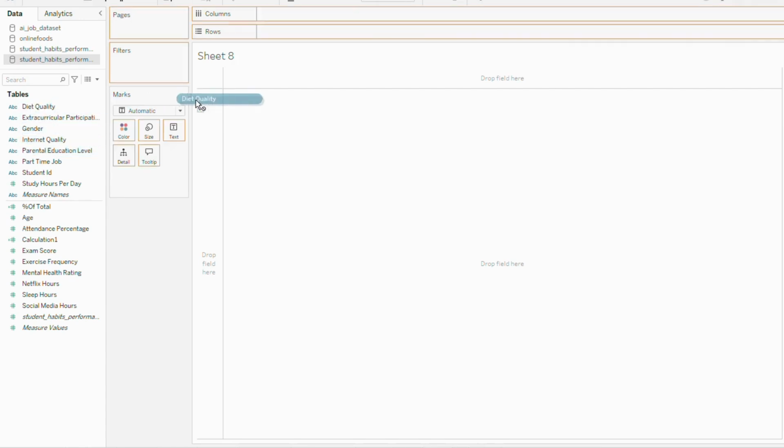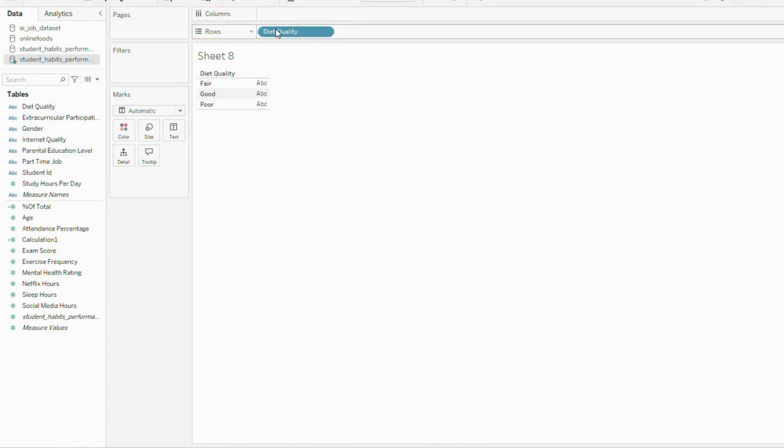Let us say, for example, we had the data quality, okay, and we didn't like the way that it was organized, and we wanted to sort it, right? So one of the things that we could do is just click on any of the values, and all you have to do is drag it to wherever you wanted, and that's going to change the order within which it's being presented within this view here.